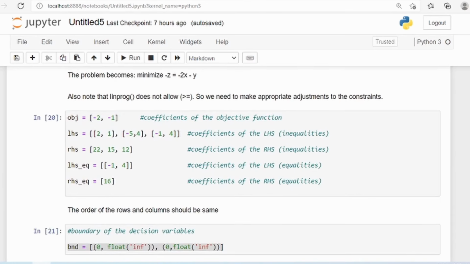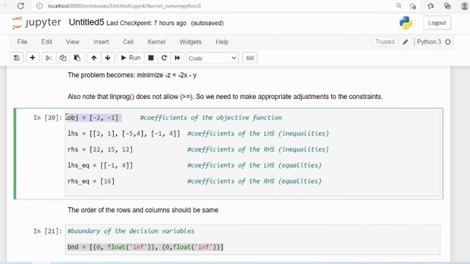provide input to the linprog function in a matrix form. So we first define the objective function. You can convert a maximization problem to a minimization problem just by changing the sign. So it was plus 2 plus 1, we just converted to minus 2 minus 1 and it became a minimization problem, because the linprog function in Python only minimizes, it cannot maximize.